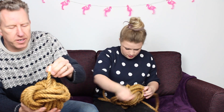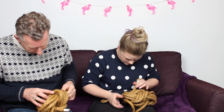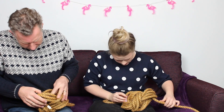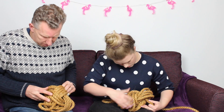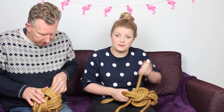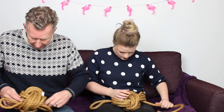Now I've run out of rope. So I'm going to find the end I started with and work it all the way around so the rope comes out the end again. Going back to the original knot, I'll find the bit of rope that comes out of the knot and start working that around, tightening it up a little bit as I go — not too much at this point. We're also going to try to make the loops lie one after the other, side by side, nice and flat.